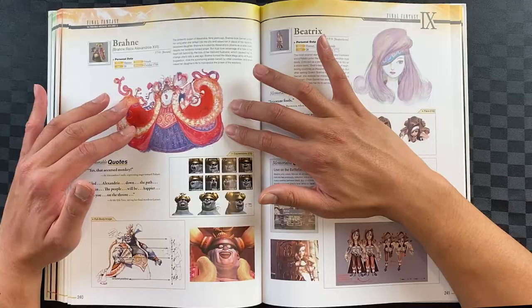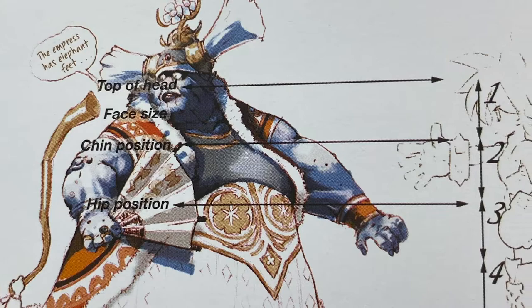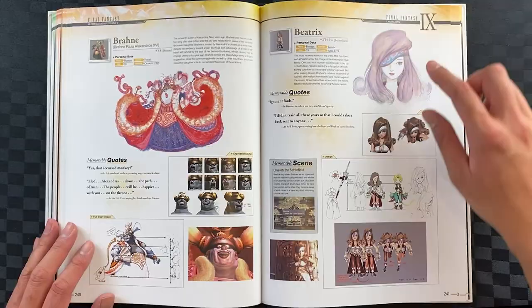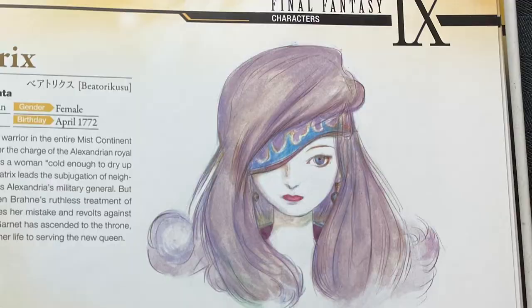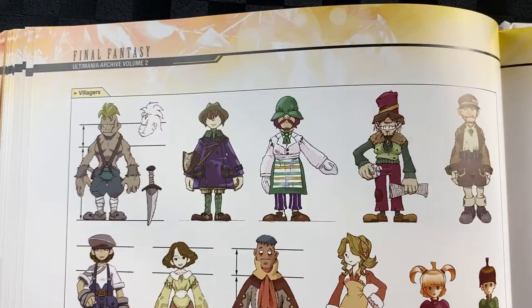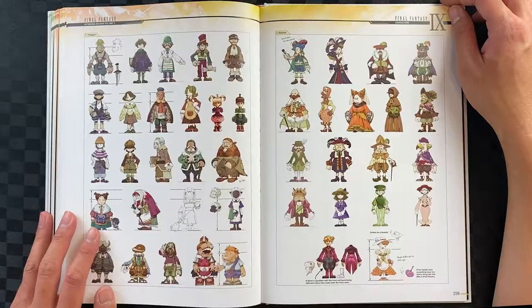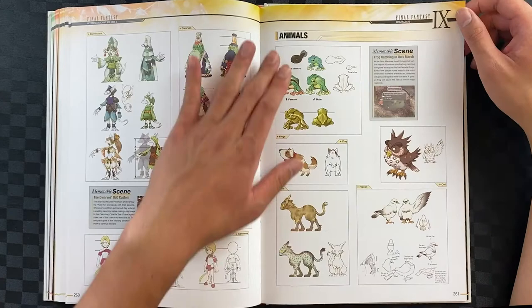I really like this one — there's a bit of a scale comparison of the queen and how she compares to the other characters. I guess everyone has such different proportions and different designs. Here's a wonderful illustration of Beatrice — so amazing. And here's just a double-page spread of all the different villagers that you meet in the game — just love the brightness and joy that these designs have. Some of the animals — very interesting cat and dog designs.